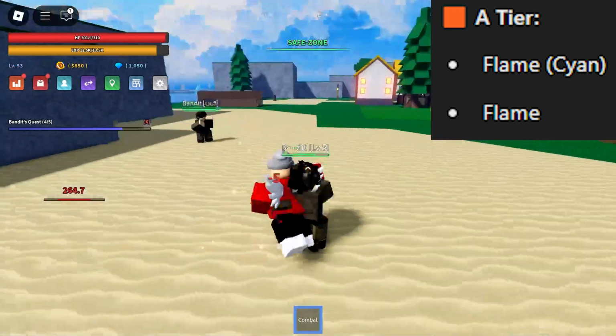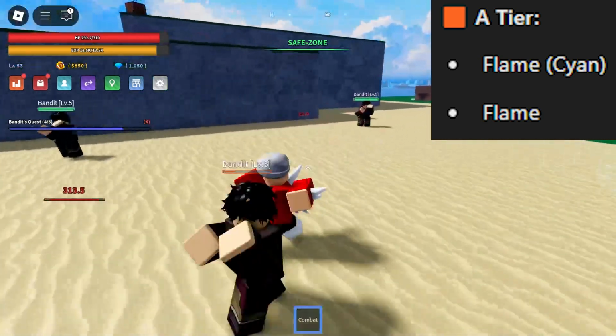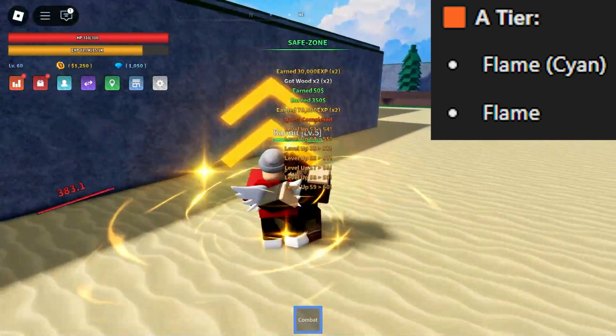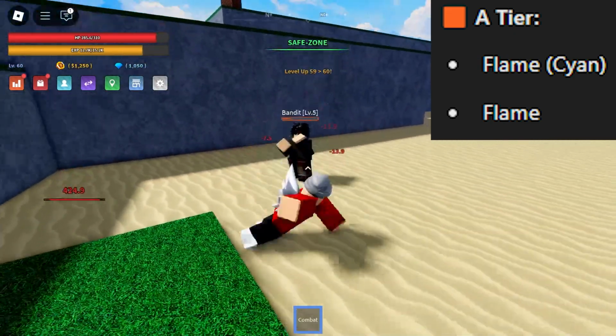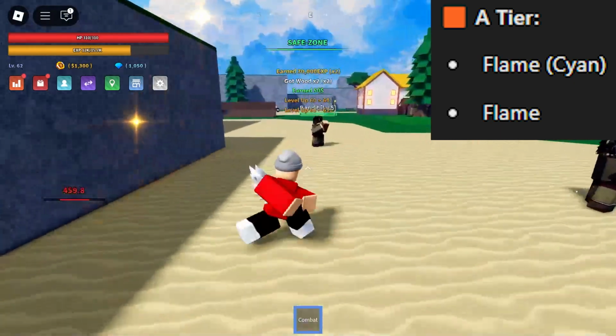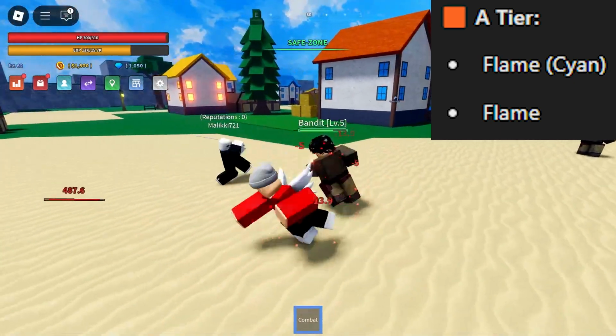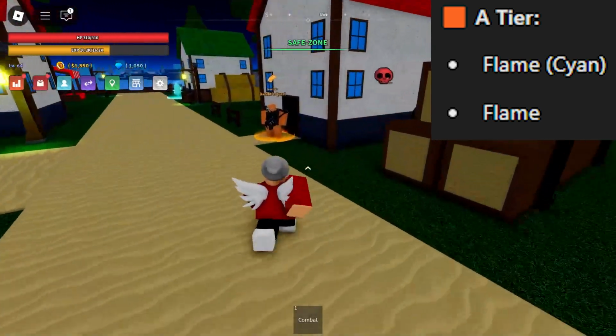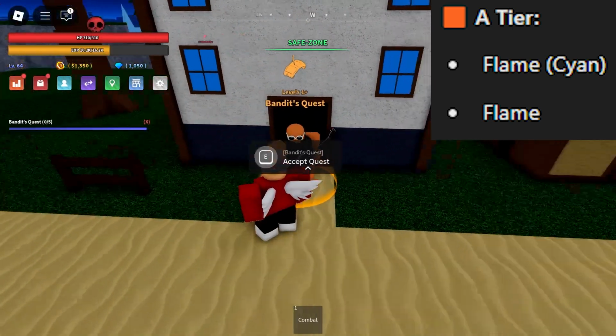It also has an amazing mobility skill that lets you zip around the map, which makes both PvE and PvP a lot smoother. The only downside, it lacks crowd control, so you'll need to pair it with a combat style or weapon for that extra utility. But if you can make that work, Flame Cyan is one of the most powerful fruits in the game.